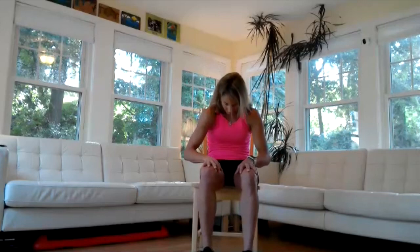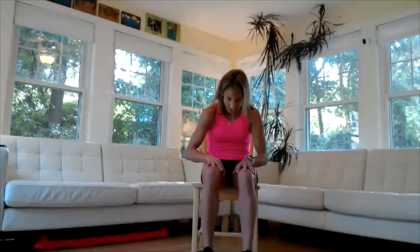Inhale. Lift up, get the length, and then draw those shoulders back and kind of gaze up towards the upper portion of your wall. And now exhale, round that spine. Inhale, lift. Feel that chest expanding. And exhale, round. Feel the separation between your shoulder blades, your lower back. And let's do that one more time. Inhale, lift that chest. And exhale, take it down.